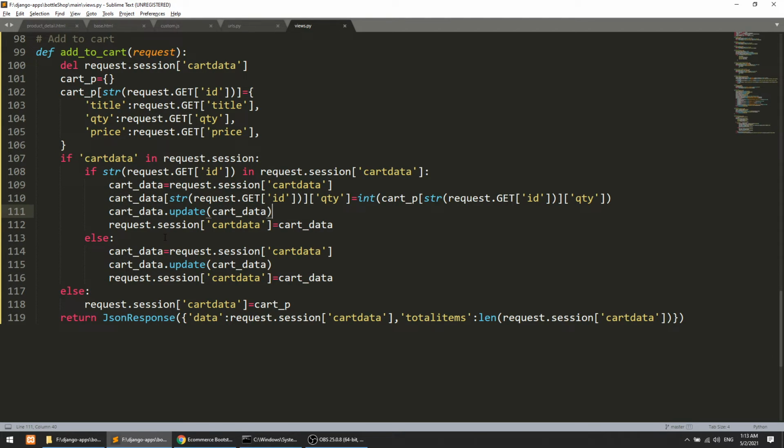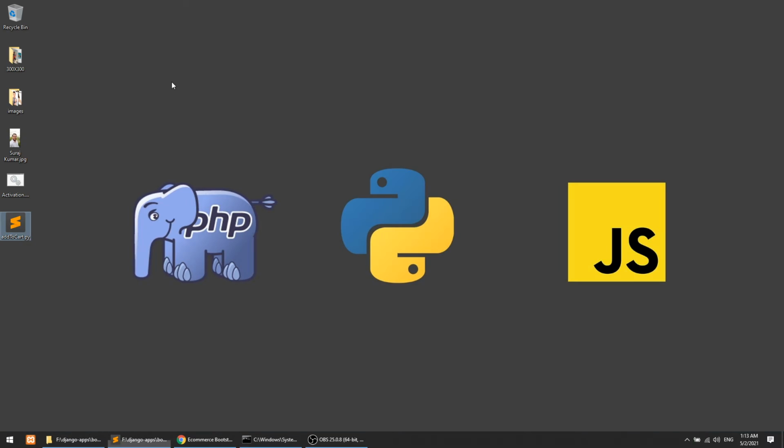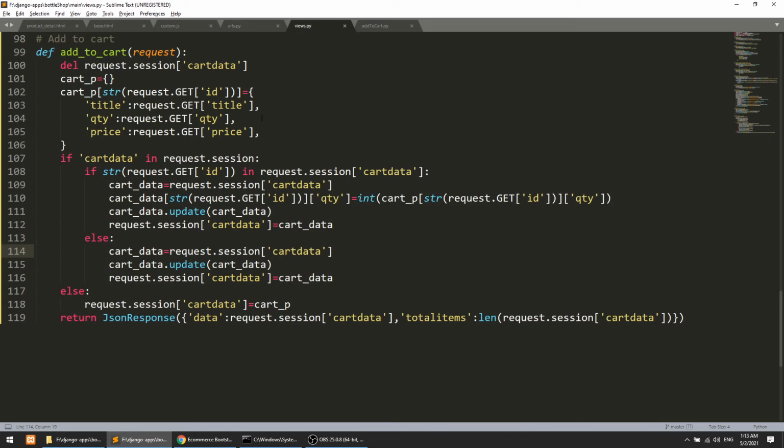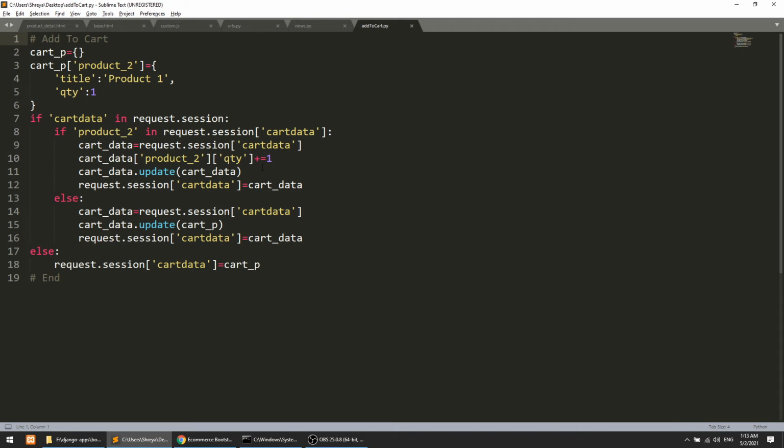Okay, request.session, this is our data, cart data, else I will reference this form I'm doing.